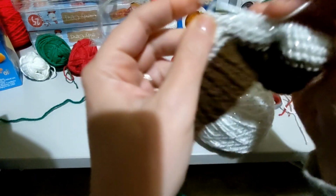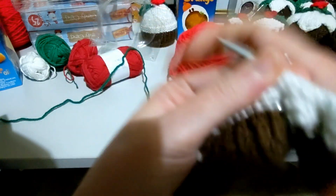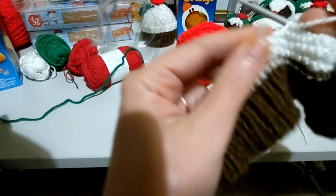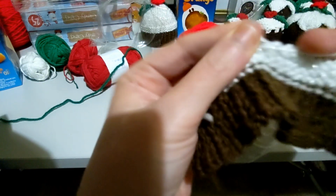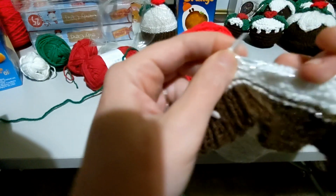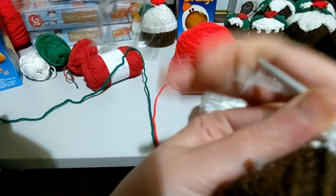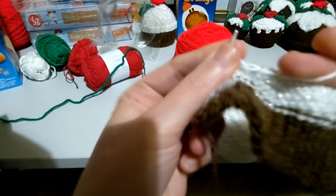So this will be classed as the wrong side. And you're just going to do stockinette stitch for 6 rows, as opposed to the garter stitch on the previous 6. So far you have done ribbing, garter, and now we're doing stockinette. We're using all the stitches in this piece, apparently. But you will see that it is worth it. Who am I kidding? Everything we make is worth it.